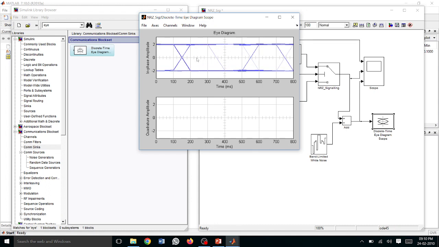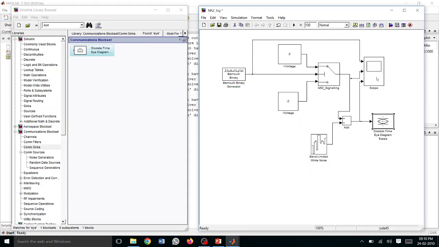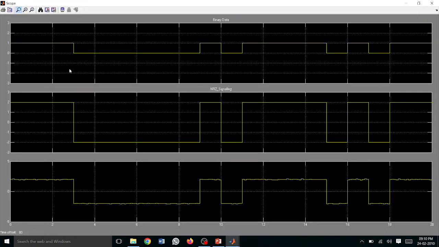This is how the eye diagram looks, and all these things are noise which has been added to the eye diagram. Now we will see the same thing in the scope. We can clearly see here the binary data, this is the NRZ signaling which we have got, and here the noise which has been introduced.